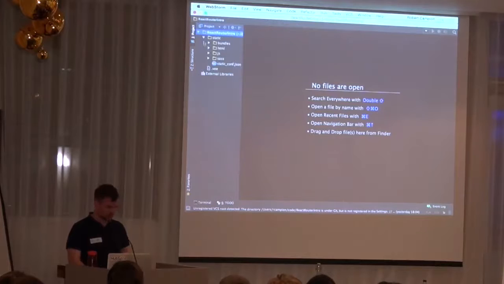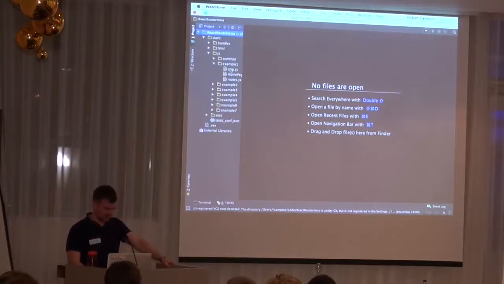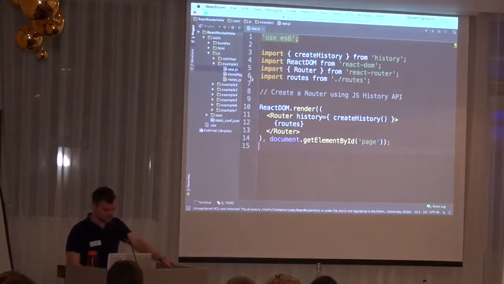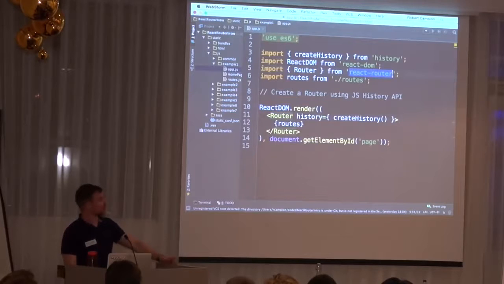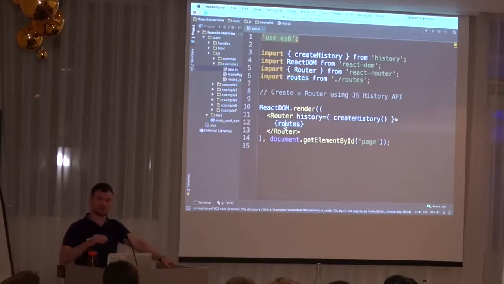The first thing I'm going to show you is the app itself. So here we've got an application. And inside this application, we have a ReactDOM.render. This can be used to render components onto your page. In this case, we're using it to render our Router component onto the page. Router is provided to us from React Router. If you see up here, we've got React Router. And we essentially say we want our routes to be put inside that router. I'll go into more details about what the routes are on the next page. You can also see down here we are giving it a node that we want it to render onto on the page.